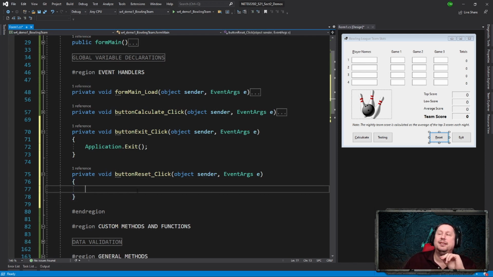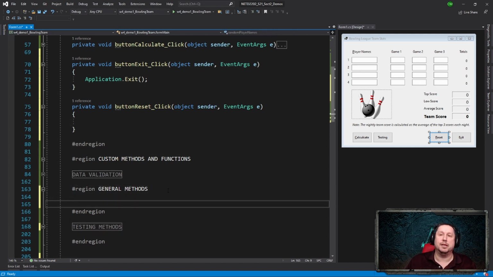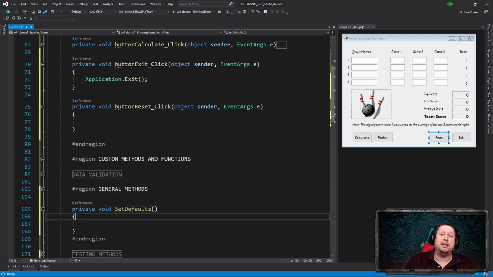So when I blank all these items, I probably want to write this code in a modular format such that I can call it from more than one time. So this is where this general methods comes in. So I'm going to create a private void, so a method called set defaults. Okay, and I don't need to send anything in. And the only thing that this entire method is going to do is literally get this form so that it's in its initial state. Okay, this has got some really cool things in it.